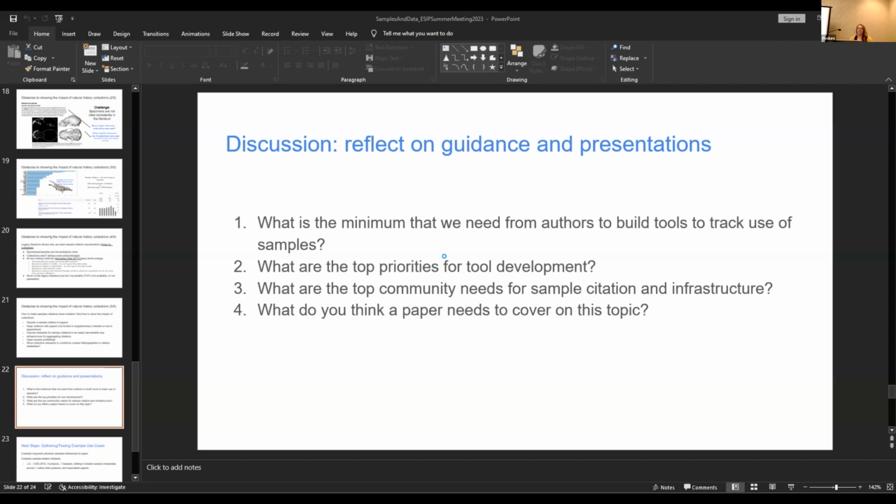And I do think it has to come from the publishers, because I know that collections have been asking people to cite their samples for decades, and they can't even get an acknowledgement statement. So it has to be something that's required before you can get your paper out there. So yeah, that, and go ahead, Joan.